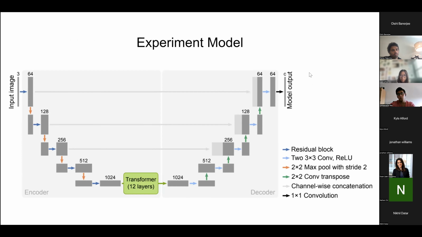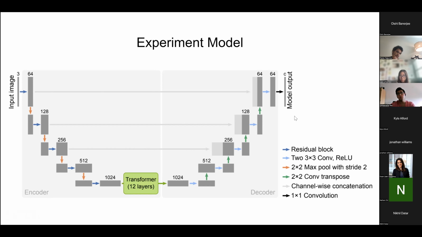So then before getting into their results, I want to go over a bit of their implementation details. So they used a TransUNet model. UNet is a pretty standard model used in semantic segmentation, and it's good because it basically consists of an encoder and a decoder, with the encoder extracting the features and the decoder reconstructing the original image with skip concatenations, which allow you to preserve the resolution of the original image.